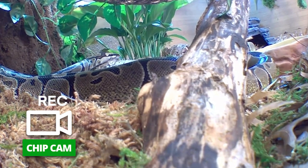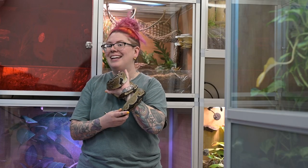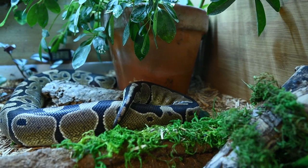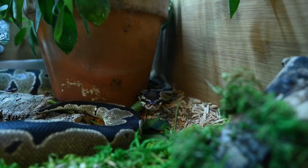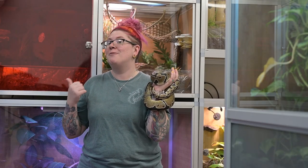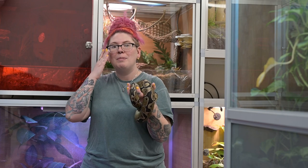Actually, ball pythons can be very good climbers depending on their activity level, so today I am here to show you the new enclosure that I built for Chip to provide lots of places to climb. So we're providing good environmental enrichment by providing different textures and smells, but we're also providing that stimulation for him to exercise and climb and explore.